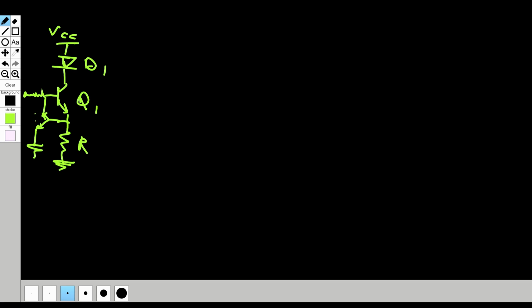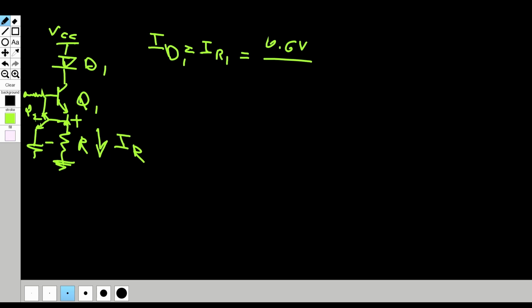So what we said is, because the turn on base emitter voltage of transistor Q2 is 0.6, right? We want to make sure that the current through R, which is the same as current through D1, right? D1 current is the same as IR current. We want that to be basically 0.6 volts, which is the reference voltage that we're setting, at that base emitter voltage over here, right? Divided by the resistance value, right?